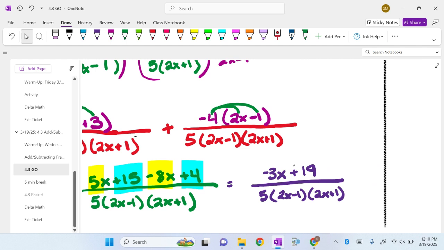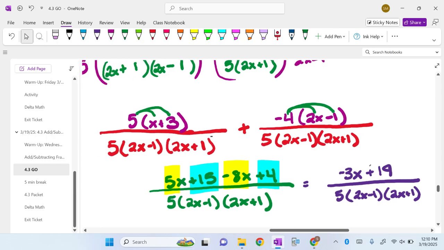Since there's no way to factor that, we can now just distribute the bottom and get what we need. Here's a great thing about us already factoring. We don't even have to do a box method for 2x minus 1 times 2x plus 1. Why do I not need to box these two? Why can I just write an answer and then multiply that by 5?